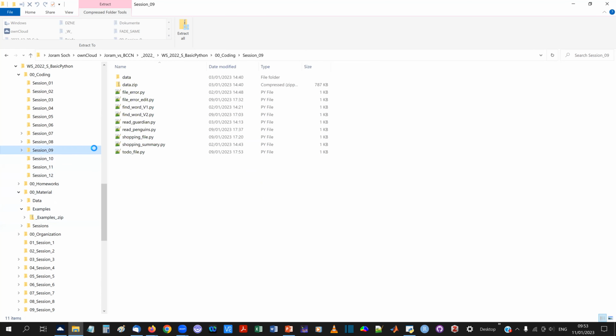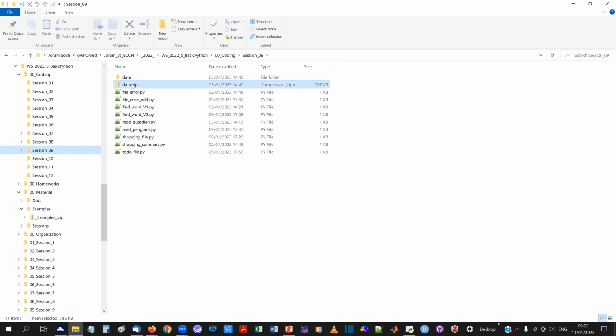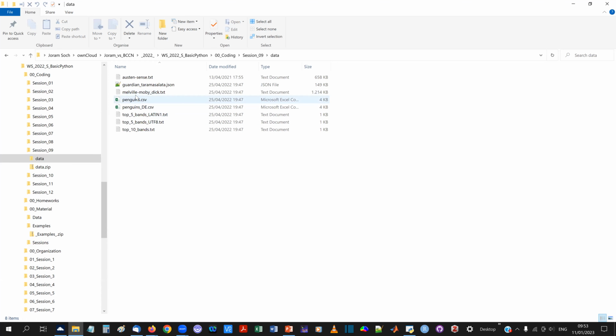So I have placed this in the directory in which I will be coding today, and I have unpacked it. This gives me a subfolder data, and in this subfolder, I will first open the file melville moby_dick.txt.